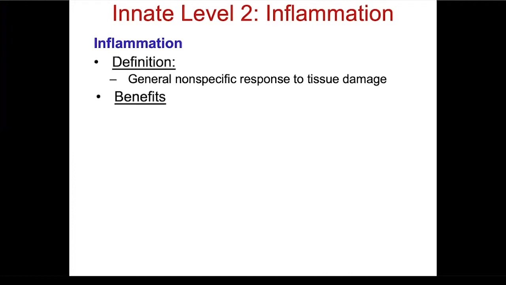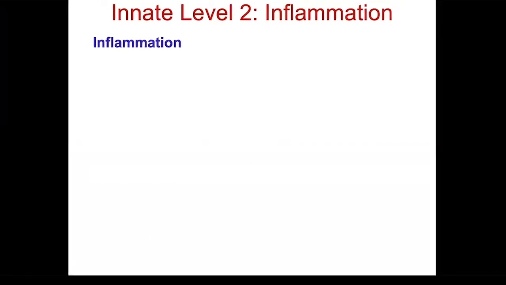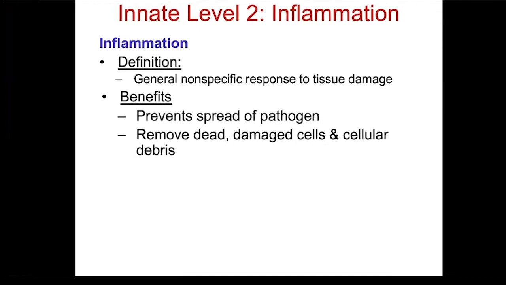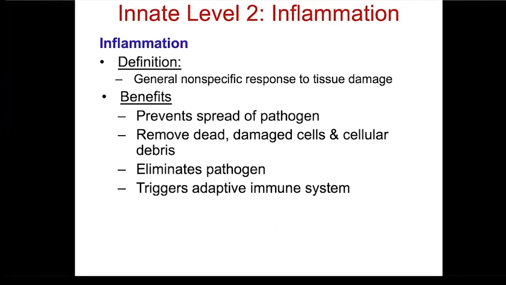There are several benefits to inflammation. I'm going to list them and then we'll talk about them in more detail later. Inflammation prevents the spread of the pathogen, removes dead and damaged cells, as well as cellular components or debris, eliminates the pathogen, triggers the adaptive immune system, and initiates tissue repair.